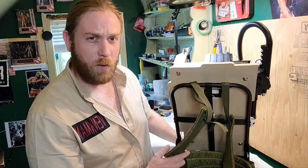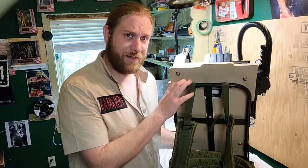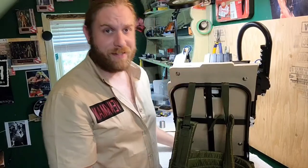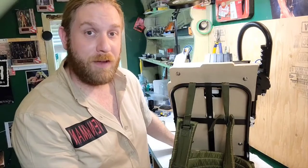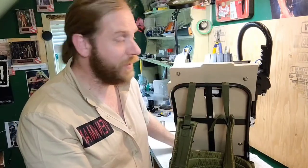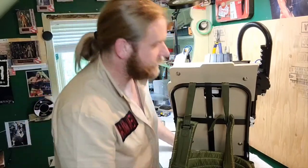I got this from Rothco at the time. The first one I bought, I think, was $69. The next one was $78, and now I think they're at $90. That's the downfall of having one of your favorite film franchises rebooting or having another movie and it doing very well, is everything gets very expensive very fast. It's a great little frame.